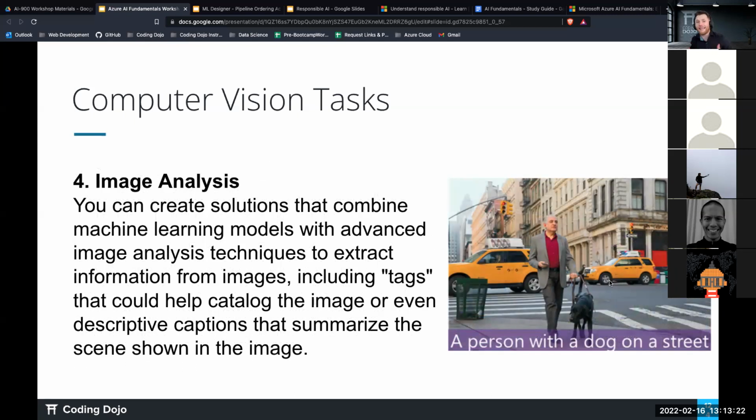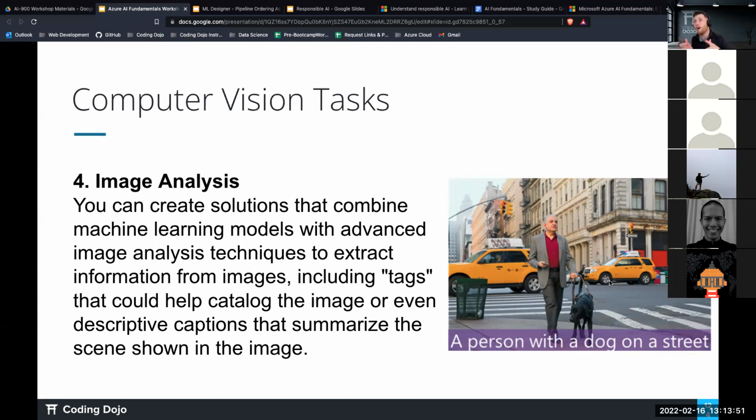Computer vision also allows us to do image analysis. So we can have an image, and then actually it will look at the image and give a sentence of what is happening. Now it can do stuff like tags, right? So if I wanted to have a bunch of images, let's say I'm like Shutterfly or something that gives free images out there, and I wanted to create tags so that if somebody wanted to use this for their website, maybe there's a subscription, but they can use anything they want.